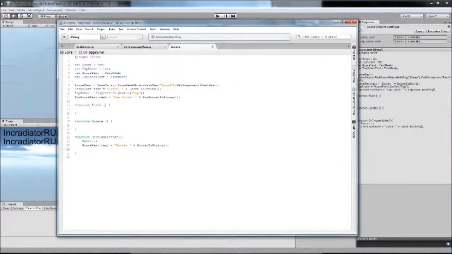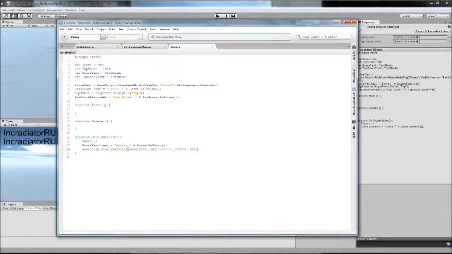We want to do audio clip dot play clip at point. Now I need an audio clip. I'm going to go into my resources folder and load my point asset, and then I want to play it at vector 3.0.